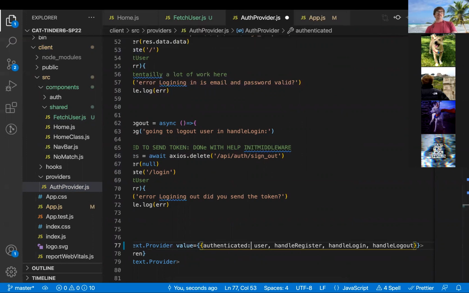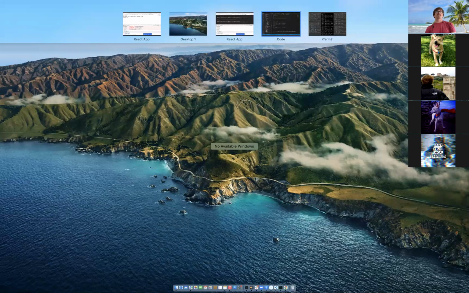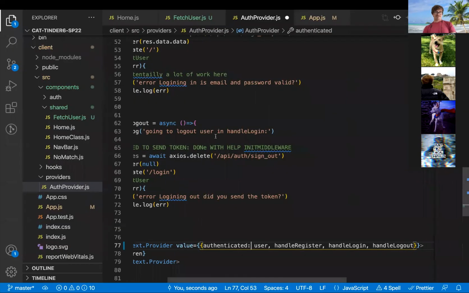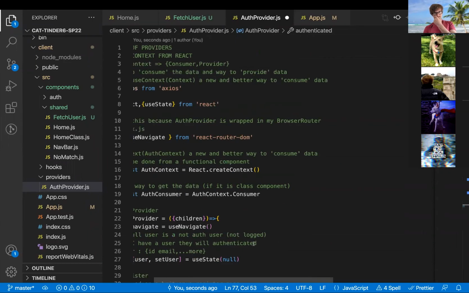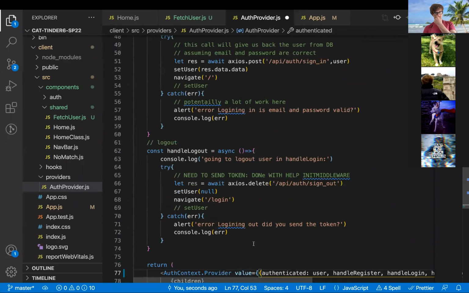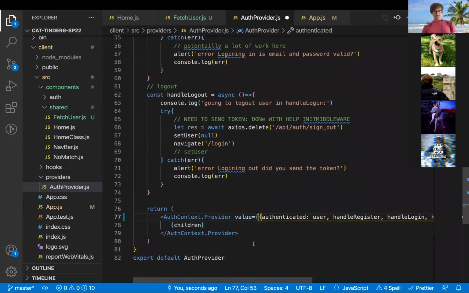Let's see, how do I want to do this? Set this equal to the user. I mean, essentially what I want to do is, do we have a user?